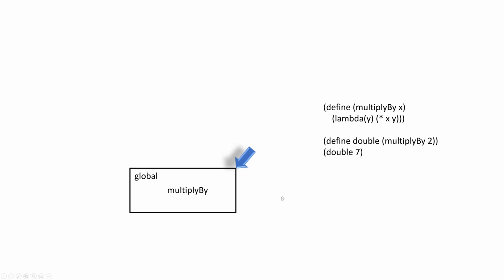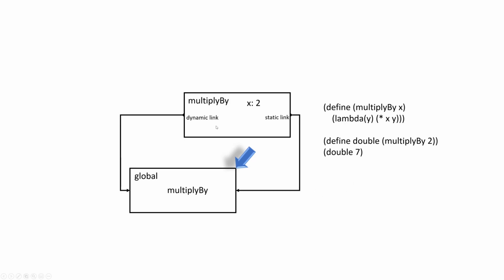So when we call multiply by, that creates a new activation record somewhere else on the heap. So multiply by, where the parameter x is bound to the argument 2, and we need to create the static and dynamic references. So the dynamic link points to global because, again, multiply by was called by global, and the static link points to global, again, because that's the enclosing scope of multiply by. More details on that in a second. Okay, so once that's set up, once we have the activation record, we set that new activation record as the active frame, so our pointer goes there, and we execute the body of multiply by.